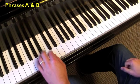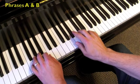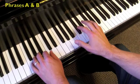Now I'm going to put them together, and this is just the last half of the B phrase going into the C phrase. One, E, and, two, and, one. Oh, I screwed it up. It goes one, E, and, two. I forgot the middle note. There you go.